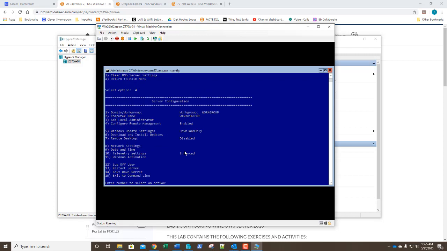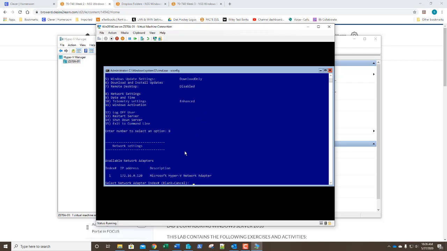And at this point, we have a working copy of Server Core. Now we haven't installed any roles or anything like that. You know what? I'm going to go ahead and join it to our domain, but first I'm going to set a static IP address, because if this is a server, it needs to have a static IP. So I'm going to go back into network settings.